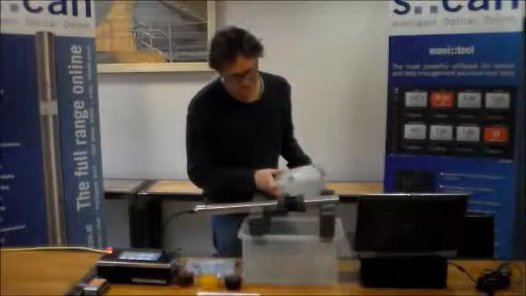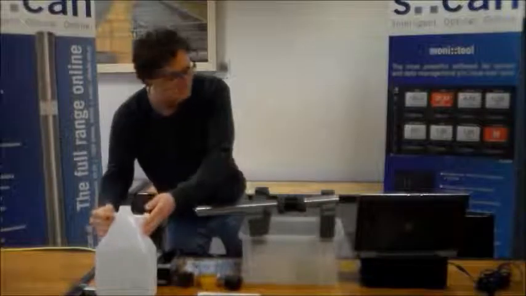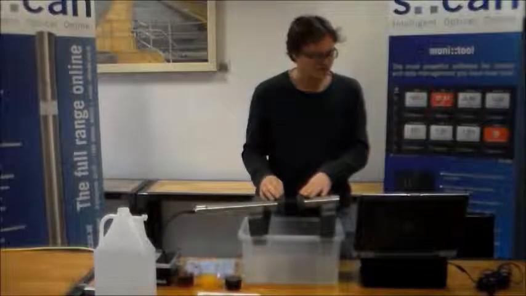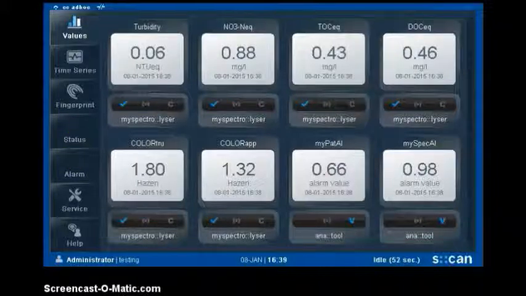It is necessary to really flush the reference slide very well, at least 3 or 4 times, in order to make sure that the water is clean again. So with the new fresh water in the reference slide, the contamination ended, and both alarm values go back to normal, and the event in Anatool stopped.